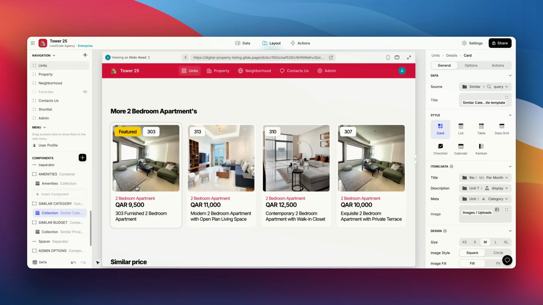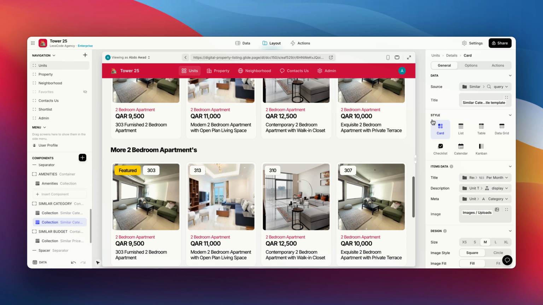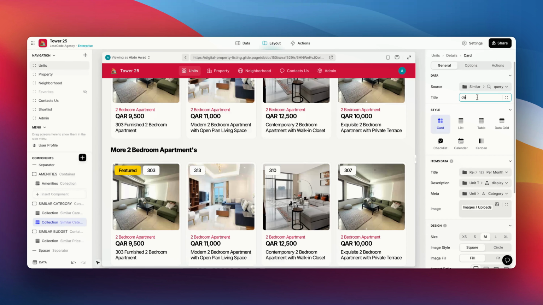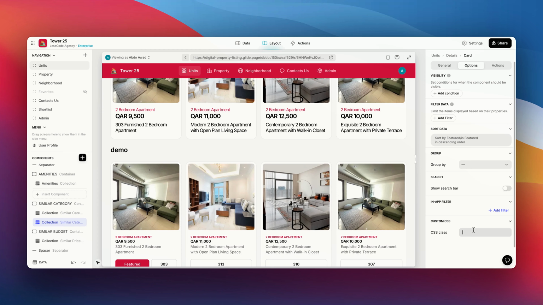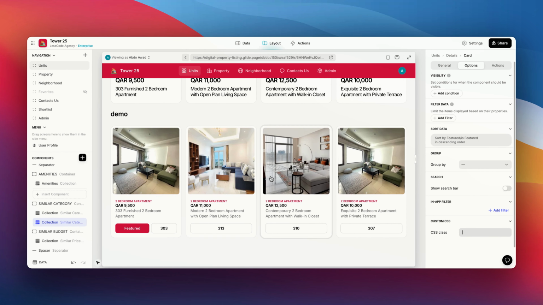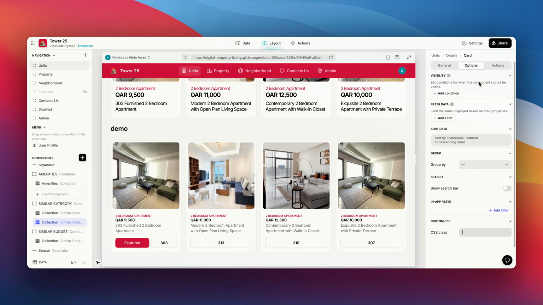So let's now walk through the custom CSS required to create this effect. I'll duplicate this custom collection here and let's name it demo and remove the CSS classes. This is the default Glide cards collection. What we want to do is just put these buttons on the top and make them non-interactive, and fix their width so that they just fill in what they need to fill in, make them look like tags. And so let's call it tag. The CSS class name is tag.